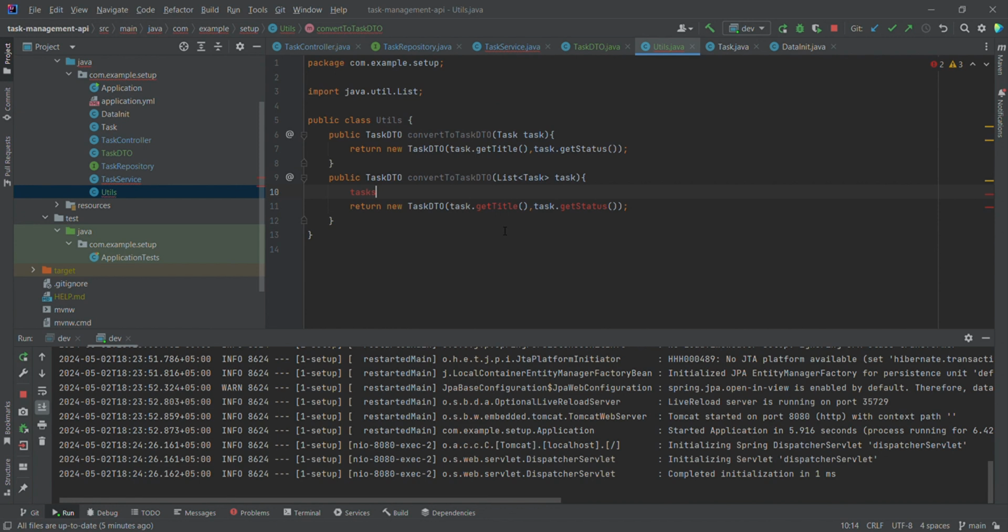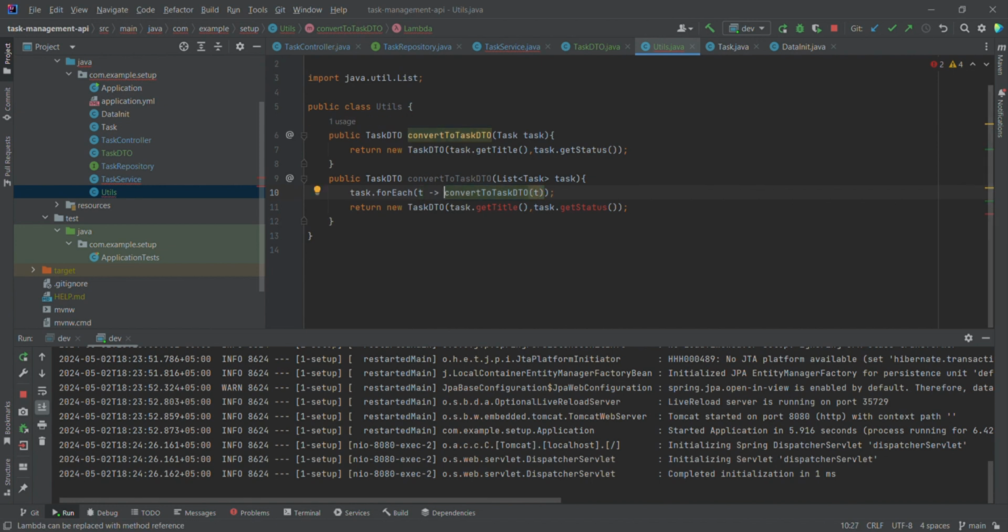Task dot for each. Okay, for each what we want to have, let's say t dot convert to task DTO, and we want to pass t.